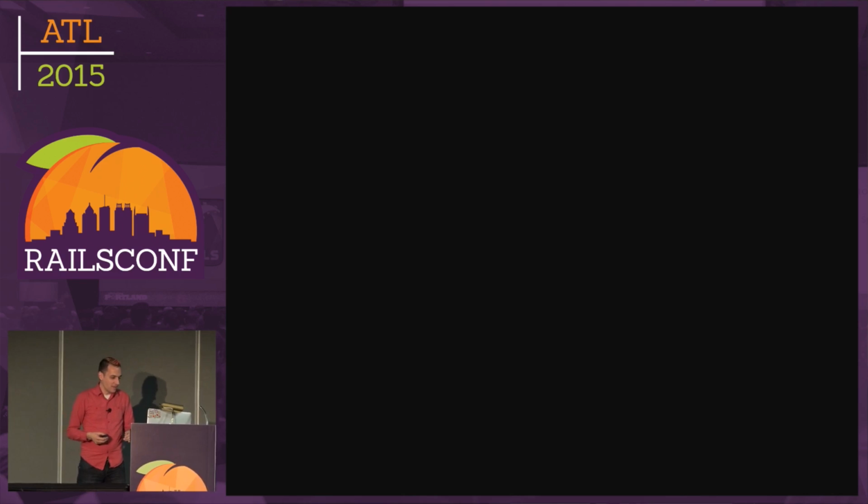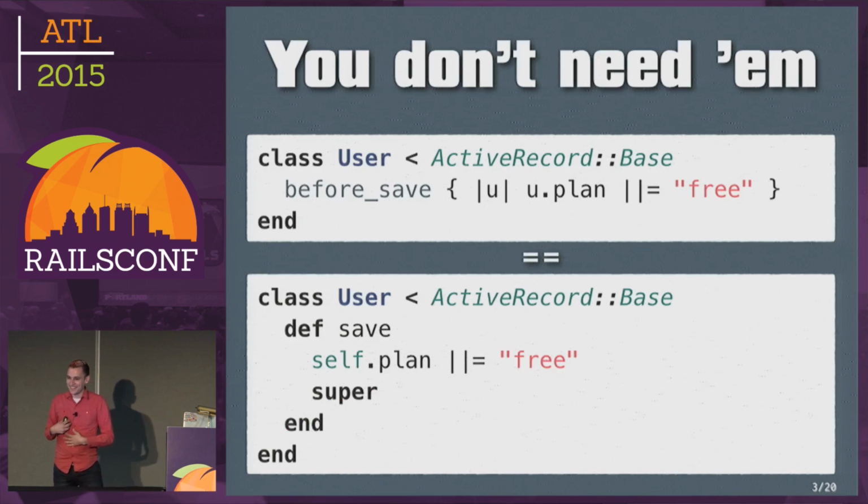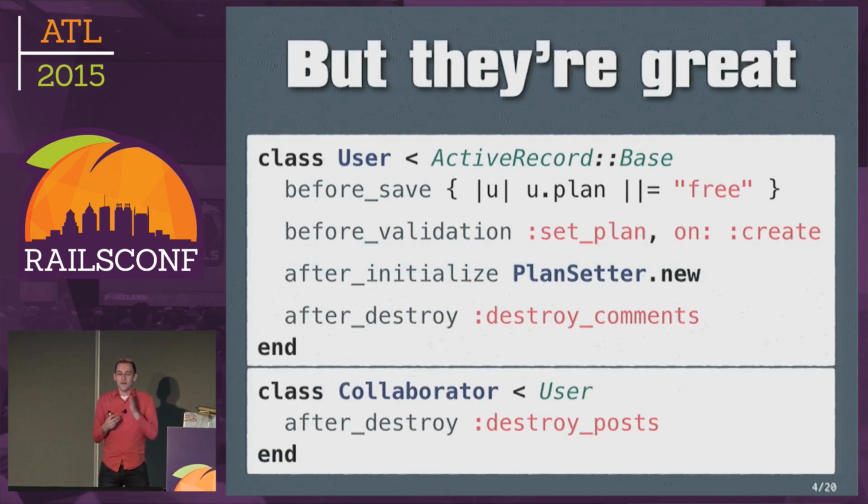So the question is, what happens if you have a model that has a lot of callbacks, and you were talking about callback-driven development. When you have a bunch of callbacks, and you really have all the logic of your application inside the callbacks, is there any plan to explain in the Rails guides how to use callbacks better?